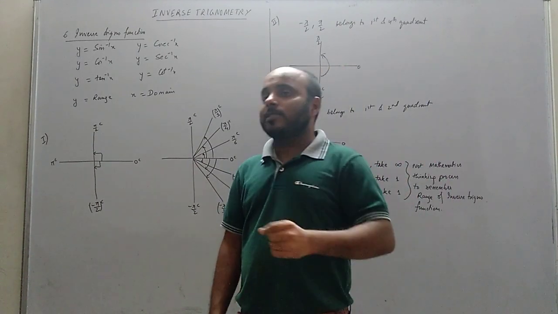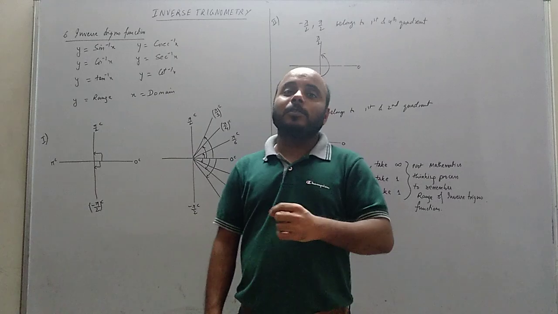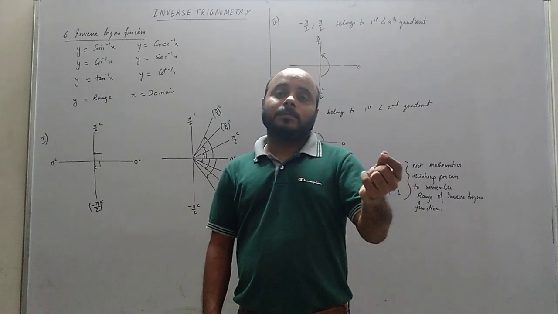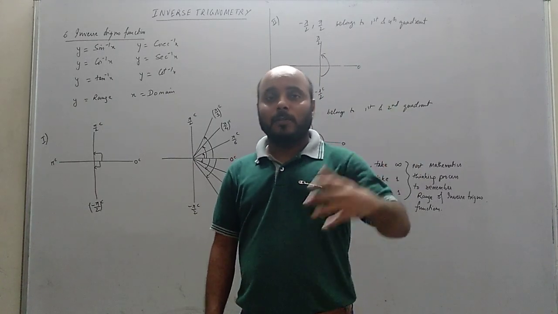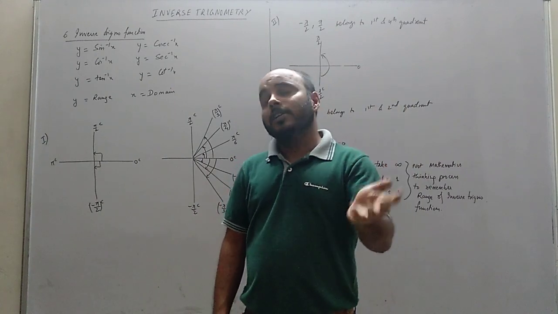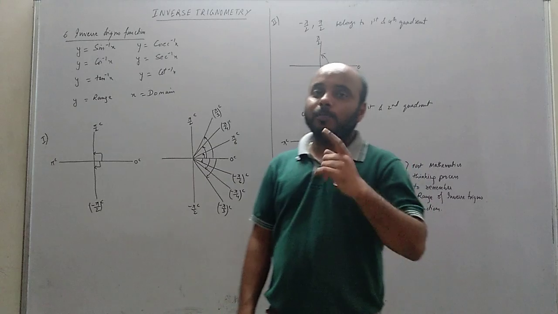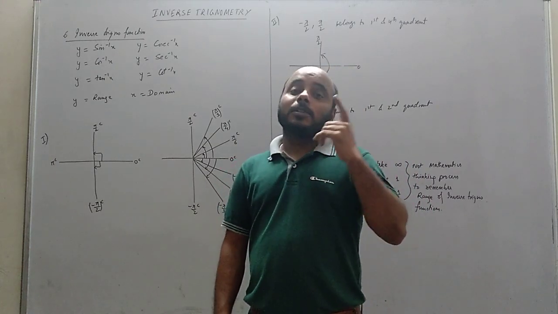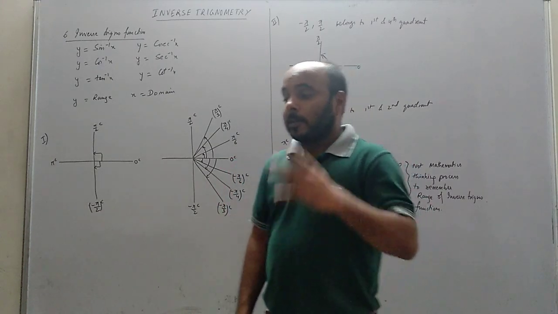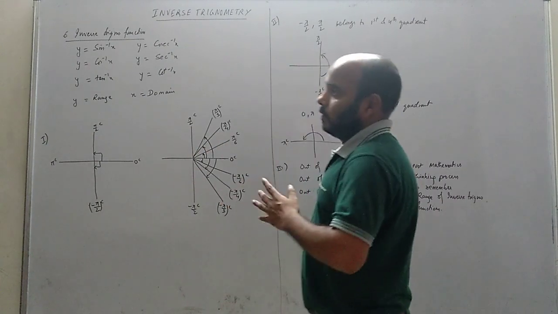So what's your job is, before starting this chapter, go to class 11, mug up all the formulas again, revise all the formulas again, then you start this chapter. Okay? So this is your first job, to remember the whole class 11, all the formulas of trigonometry. Now, let's start with class 12.